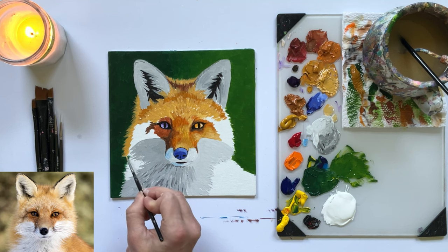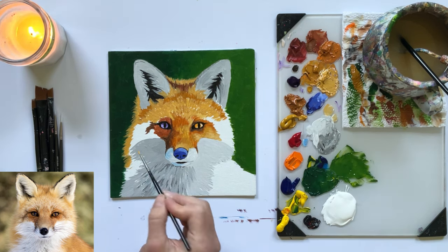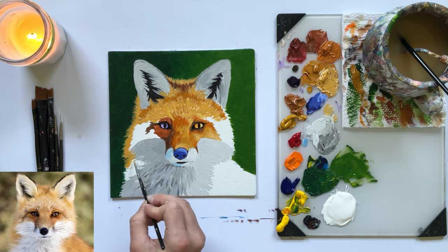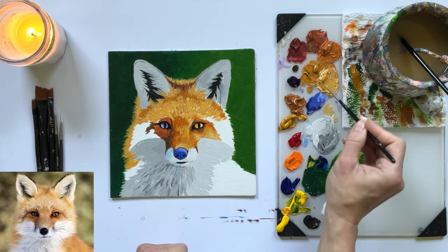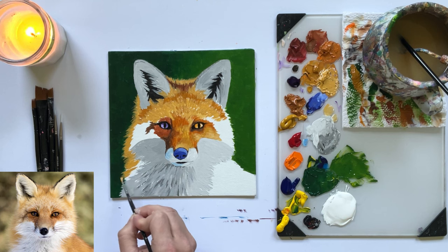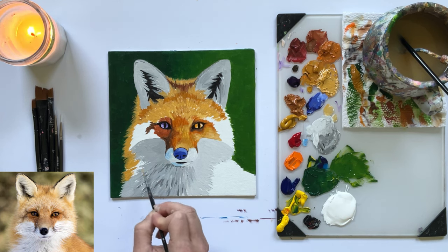Now, I don't need so much of a gap right here. I can cover it up with fur and connect it to the bottom area. There's so little area to paint in here, I might as well just use this brush.